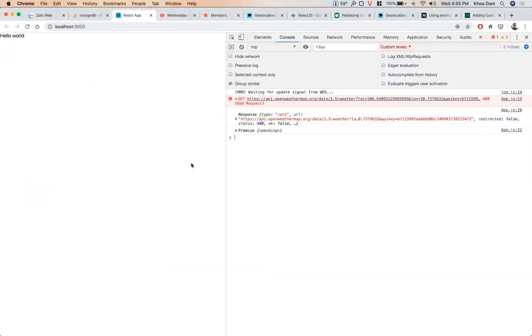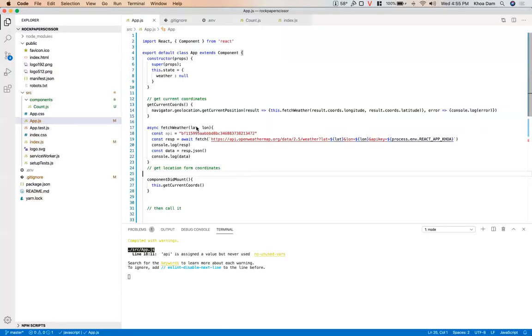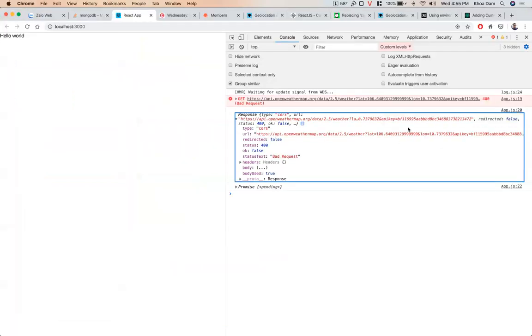All right. Cannot see status. So that's why we console log here. Line 20. We look at line 20 here. Forget about these lines. Look at this. So we got a response, and that response is a bad request.